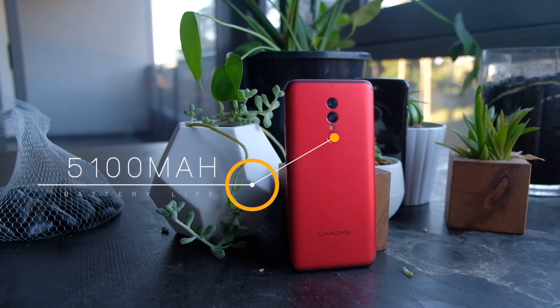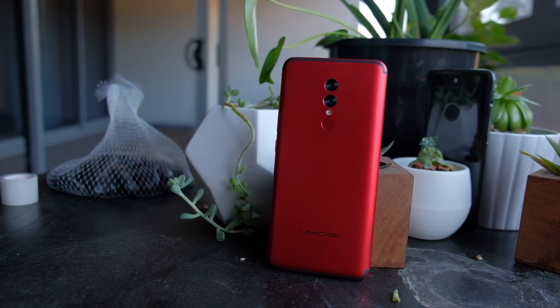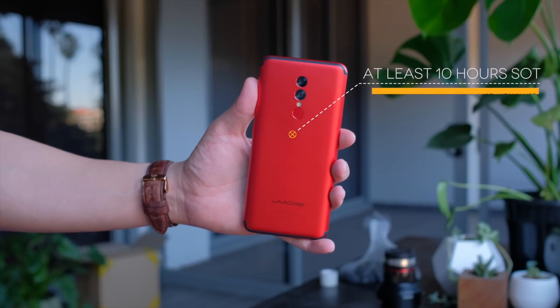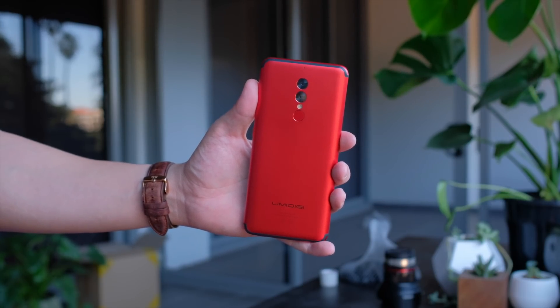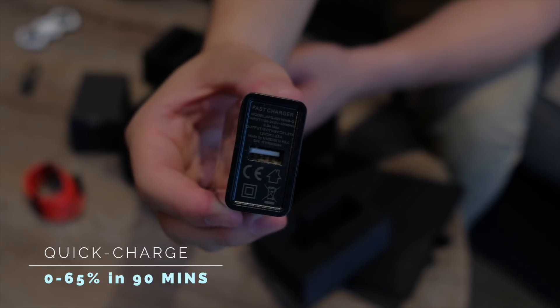The phone's biggest redeeming factor is its 5,100 milliamp-hour battery, which genuinely lasts two days and holds true to that claim. Similar to the Mi Max 2 I used last year, this phone reaches the end of a single day with at least 50–60% charge left, and quite a few times I made it to the second day and still had around 5% remaining. I'd hazard a guess the screen-on time would easily reach 10 hours. The combination of a mid-range processor, Android 7.0, and a huge battery means some of the best battery life I've seen on any phone. On top of that, quick charge lets you go from 0 to 65% in about 90 minutes — and 50% on this phone is pretty much the whole capacity of an iPhone.